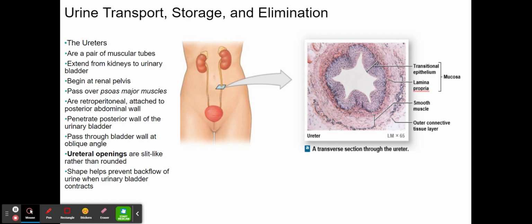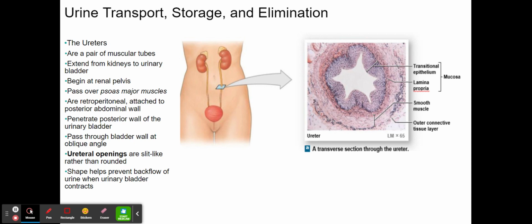The ureters extend inferiorly and medially, passing over the anterior surfaces of the psoas major muscles. The ureters are retroperitoneal and are firmly attached to the posterior abdominal wall. The paths taken by the ureters in men and women are different due to the variation in the nature, size, and positions of the reproductive organs. In males, the base of the urinary bladder lies between the rectum and the pubic symphysis. In females, the base of the urinary bladder sits inferior to the uterus and anterior to the vagina.